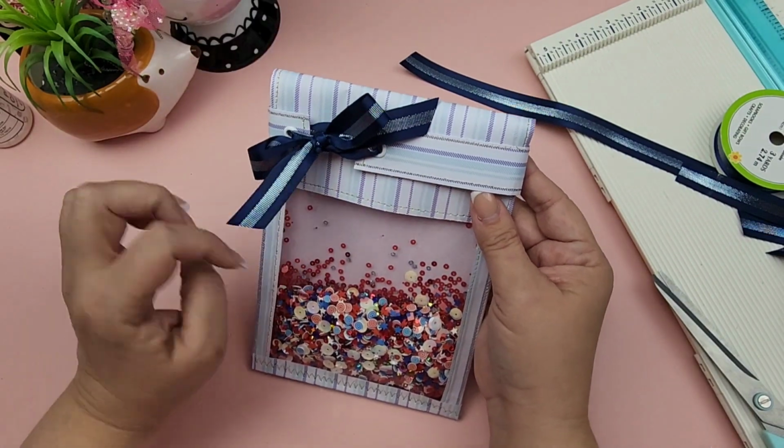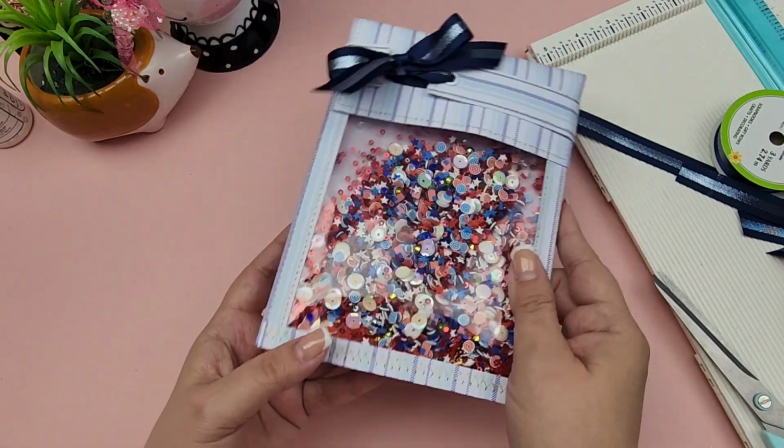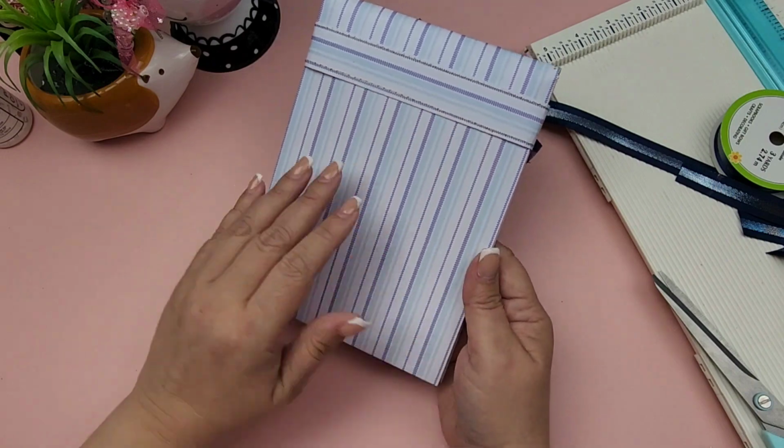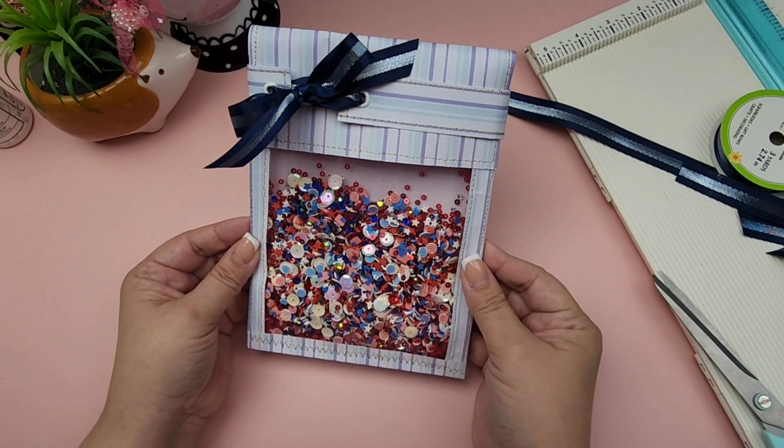So you can hang little charms from here. You can add a sentiment right here. You can add pockets back here, maybe a back pocket to add some more goodies. I think this is so adorable.